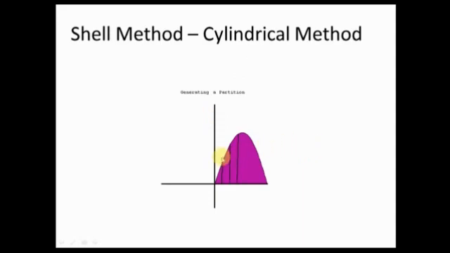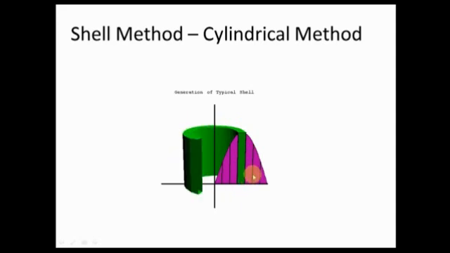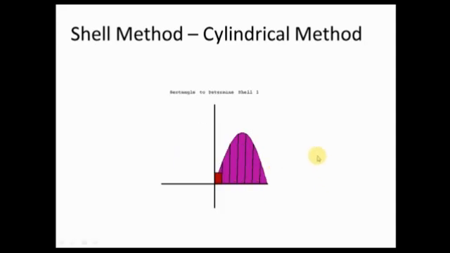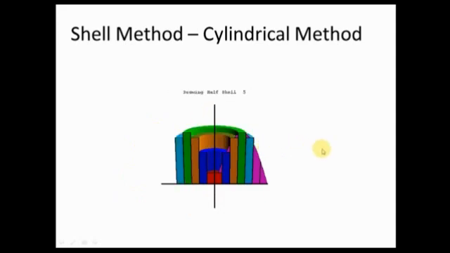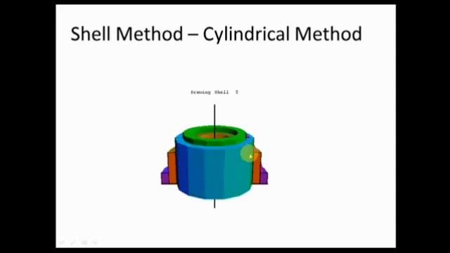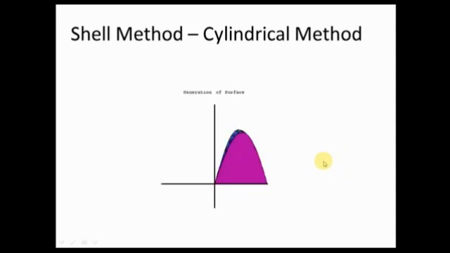So here's what the shell method is going to do. We're going to find our typical cross-section, still rotate about the y-axis. But notice that the cross-sections are now vertical. And that when we rotate, we're going to get an open cylinder. And if you were to take all these cross-sections and rotate them around, this is how you'd form the solid. Notice that the solid is made up of multiple cylinders. So what we're going to do is have to just find the volume of all the cylinders and add them up, much like finding the volume of all the washers and adding them up.